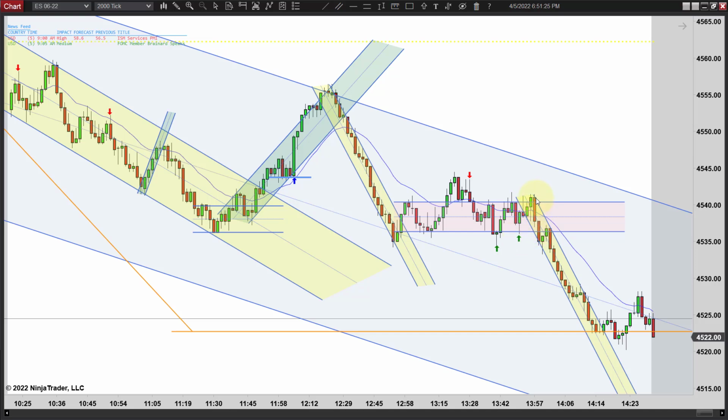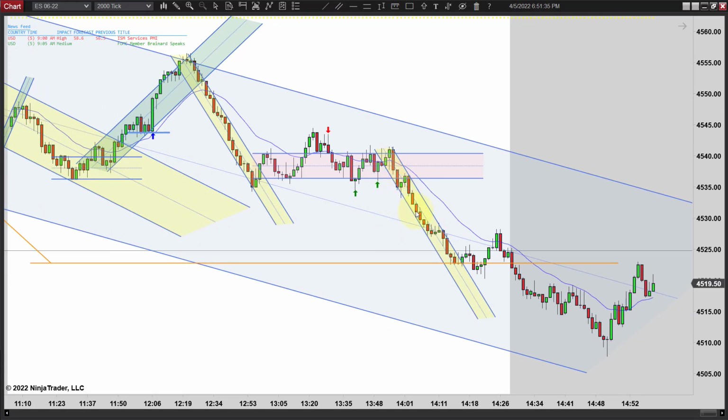And then we turn back down. You get another nice bearish bar after a triple test, but you don't have any room there. And then, of course, the bottom falls out again, and you've got nowhere to enter. And that just kind of takes you into 2:30. I mean, there wasn't much this afternoon.